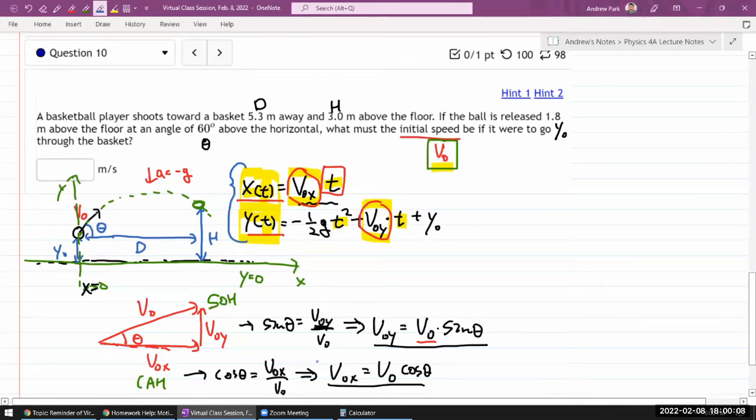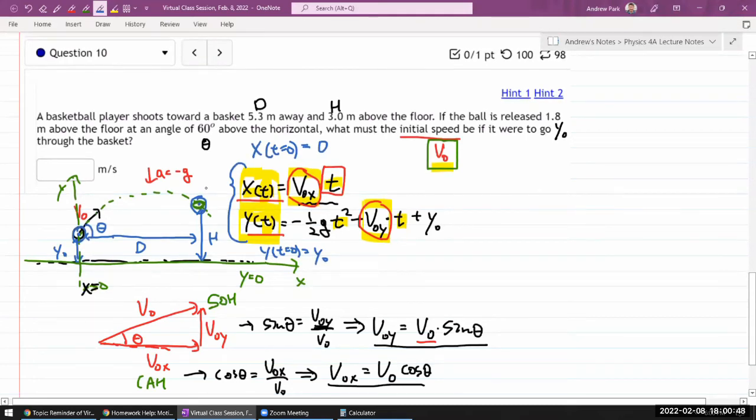So you have to plug in some particular value of time. As an example, you can imagine plugging in time equals zero. So the value of x at time equals zero, well, plug it in and you get zero. That's my initial position. You can also imagine doing that: y at time equals zero would be y0. I think I already knew that. And that's one of the points on the trajectory. And you need a second point on the trajectory, which will hopefully give you what you need. And that's this point here.